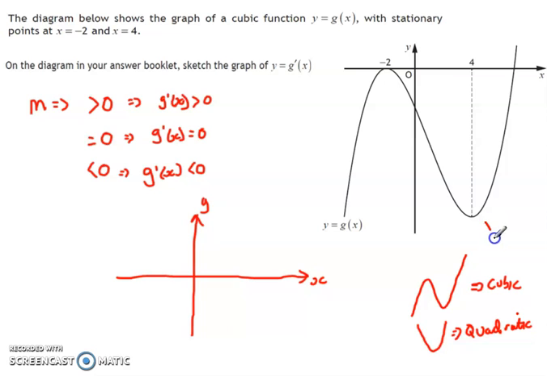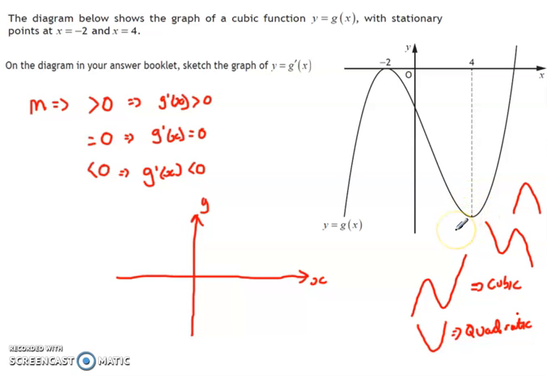If the cubic were coming down, up like that, then this would translate over to a quadratic that's in this sort of shape here. But because our cubic's going this way, we know it's going to be a quadratic that looks like a cup. What we then need to determine is what the behaviour is. We'll firstly look at the stationary points. If we look at this, we've got a stationary point at -2 and a stationary point at 4.